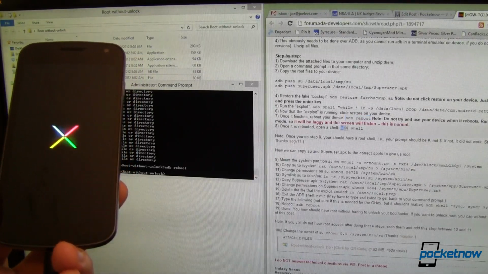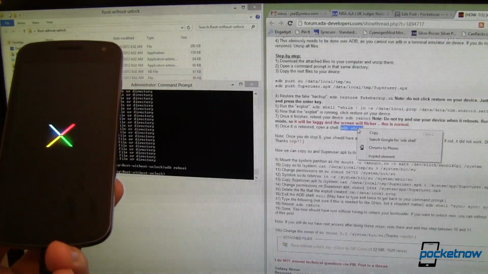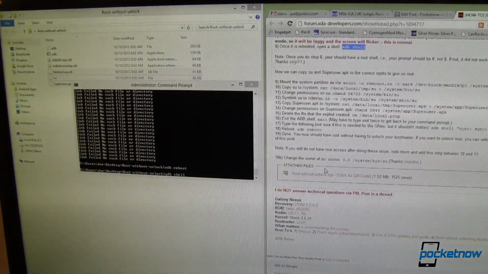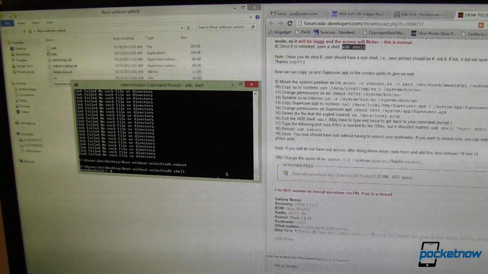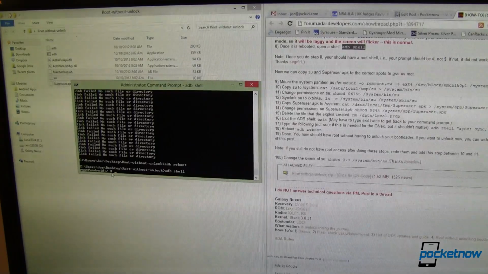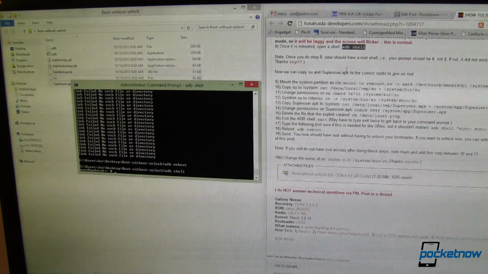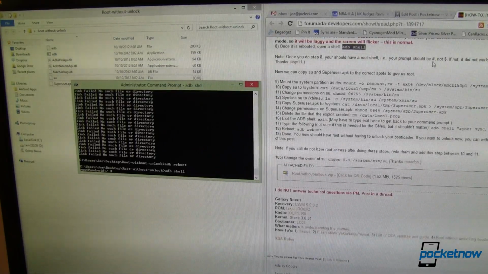We just want to get to ADB shell once it's booted back up. I have a black screen on my device. I don't know if that's what I'm supposed to have or not, but I'm going to go ahead and try and invoke this ADB shell, see what I get. I do have access to the device, even though I don't have anything on the screen. In fact, it's an octothorpe. Some people call that the hash key or the pound symbol. It's the octothorpe. You can look it up. Now, that's a good thing, because once I've completed step 8, my prompt should be an octothorpe and not a dollar sign. If it's a dollar sign, it didn't work. Go back to step 4, try again.